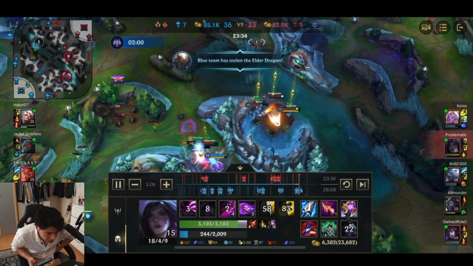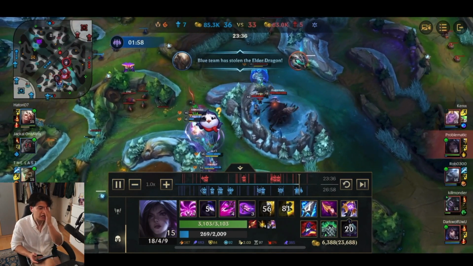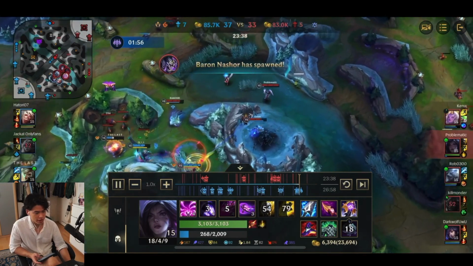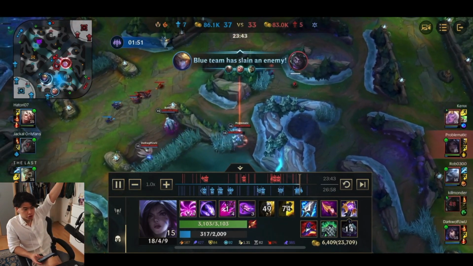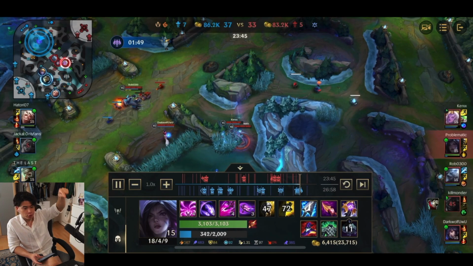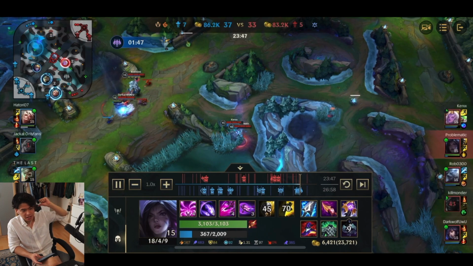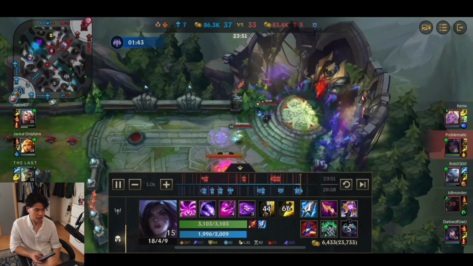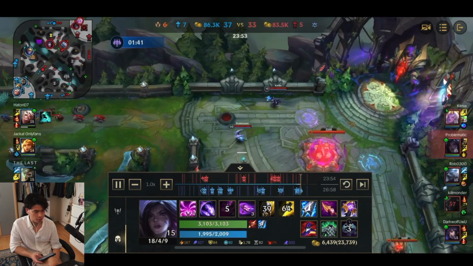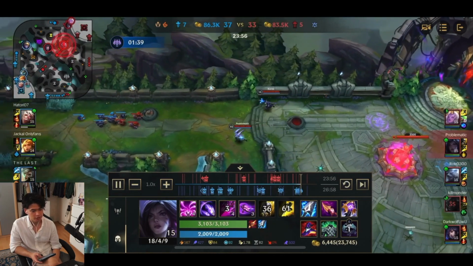Okay, do they get the Elder? Oh, Pantheon stole the Elder with the first ability. Pantheon stole the Elder, and they have the tier 3 turret because Pantheon pushed the tier 3 turret. He pushed the wave in, and then he reset it, and then no one defended the wave, and that's how they got it. And now they have Elder, the tier 3 turret is open, and Baron is also up.